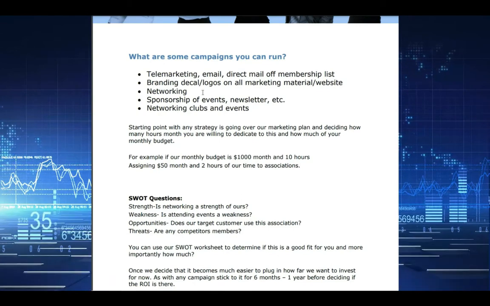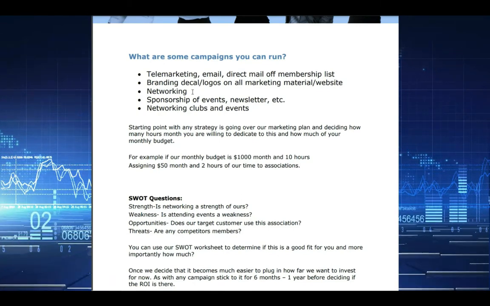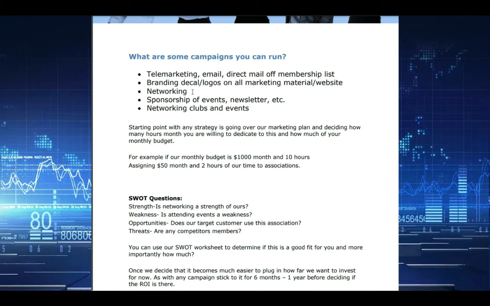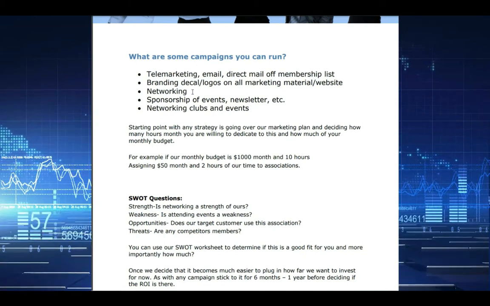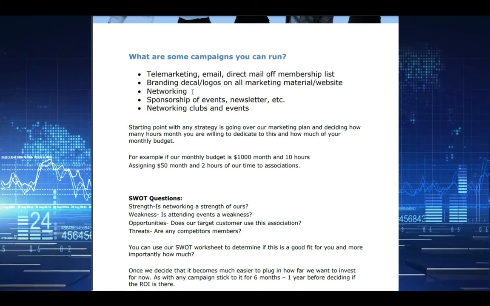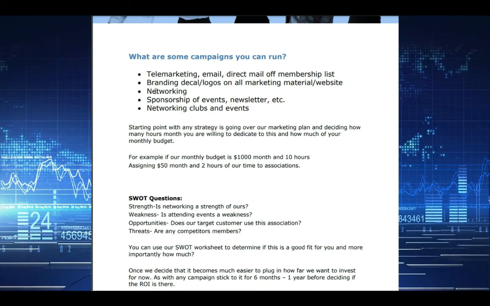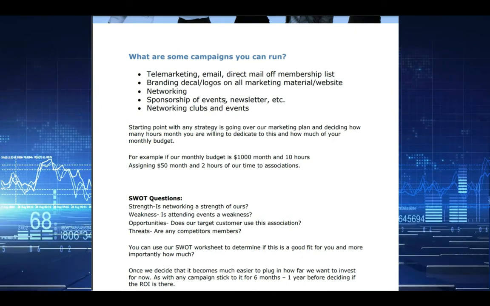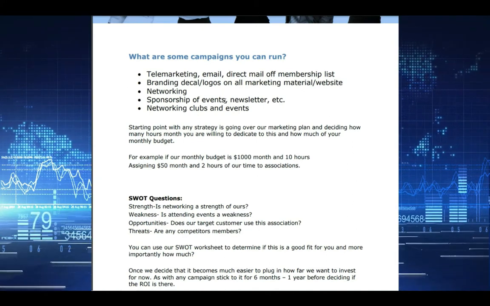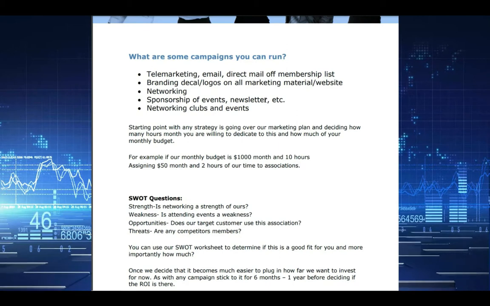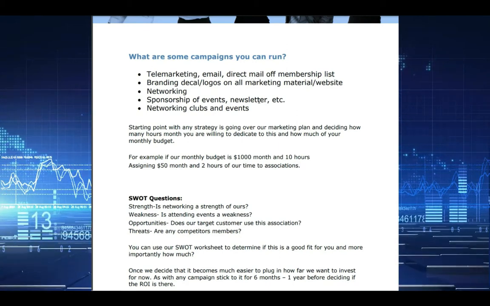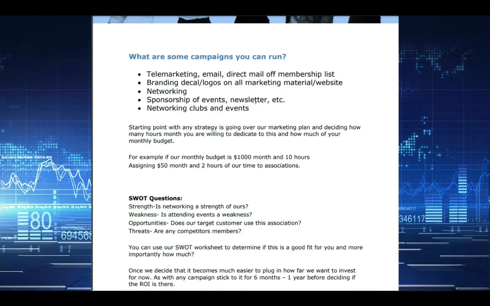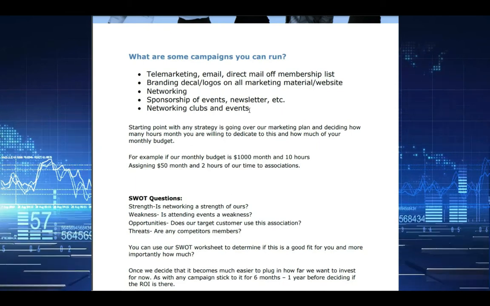That's kind of like a little small thing. The networking events, most of them have, or all of them have, some kind of a networking event every week or month. Some of them even have tip clubs, so you can get together with other salespeople or other small business owners. That'll all depend on how big. You can also sponsor events. They generally have some kind of events, dinners, all kinds of programs they run. Or their email newsletter. Nowadays, they probably have an email newsletter. So they have sponsorship opportunities there and on their website. Just depends how far you want to get into this.